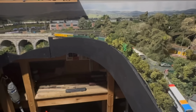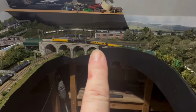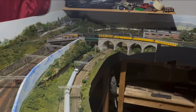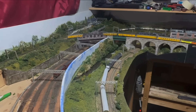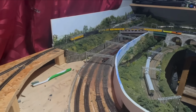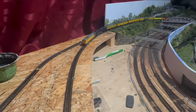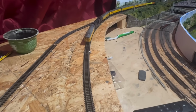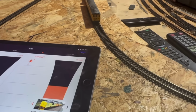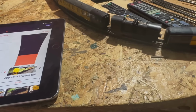But there was also the coach that I referred to, which is that third vehicle along behind the gauging module unit. That popped a wheel. So I'm keeping it fairly slow. And I do have to stop this train before the point onto Dinting Viaduct because of the polarity of the track. So coming round, it all seems to be fairly good at the moment. I'd say the only issues have been with this particular train, and even then they're not serious, as you can see.